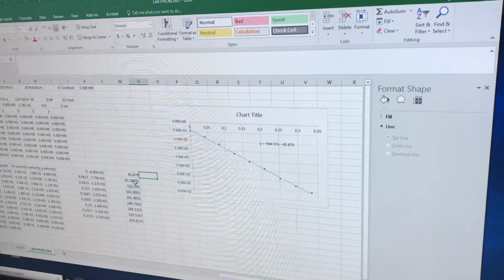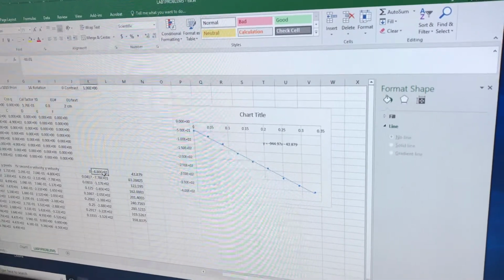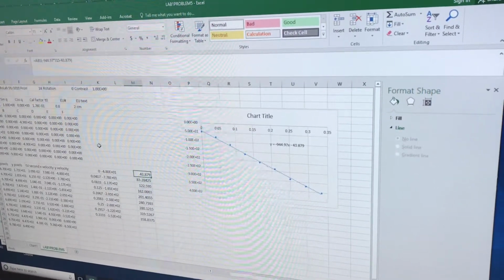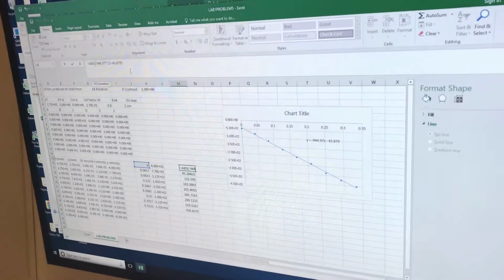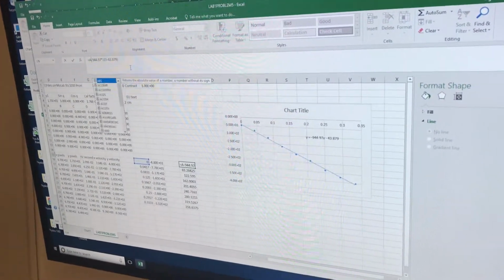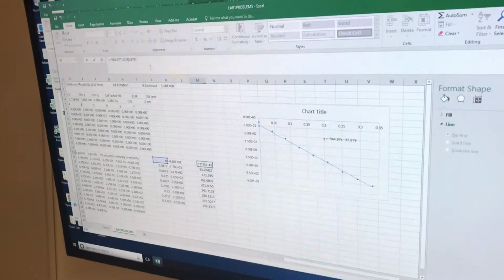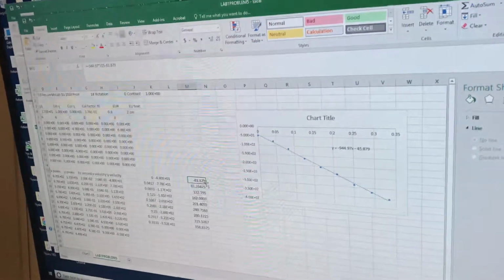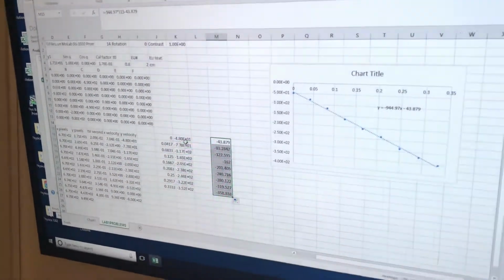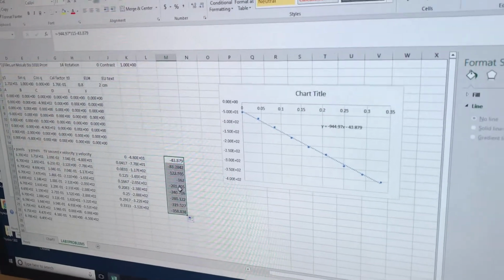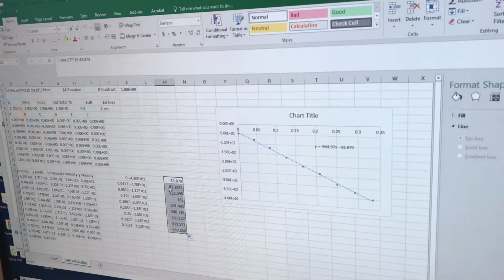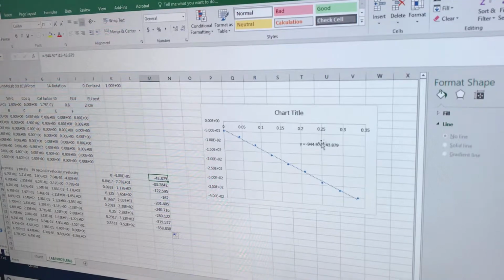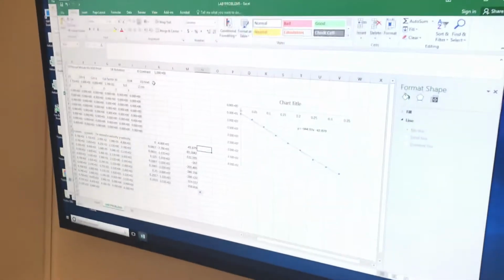So now what we need to do is take the absolute value again of this one minus this one. You know what? Actually, we don't take the absolute value of this. We take the absolute value when we subtract the two. So we want the real value for these ones, but I'm actually going to subtract the data points from the expected value and then take the absolute value of that. So my mistake, when you're inputting the expected values for the data points corresponding to the fit line, you don't need to do the absolute value. But this one we do.